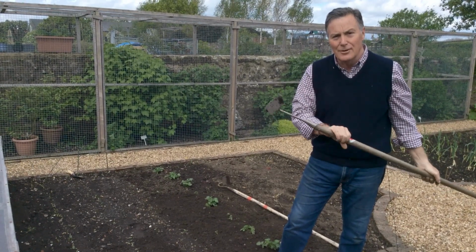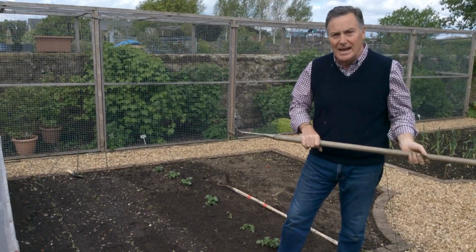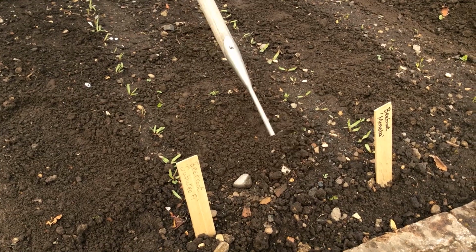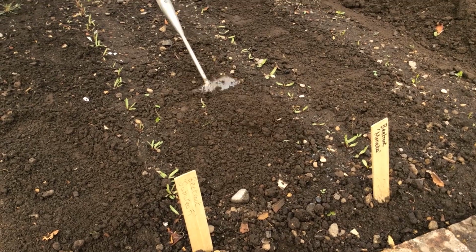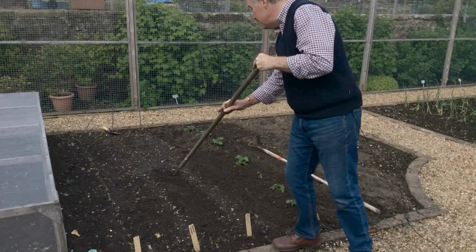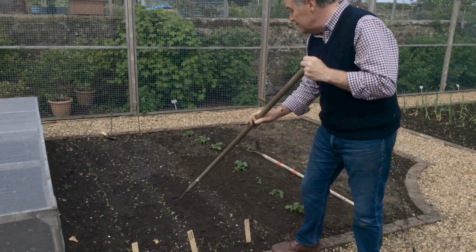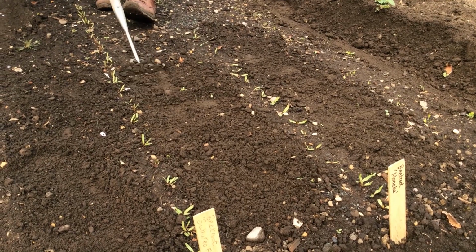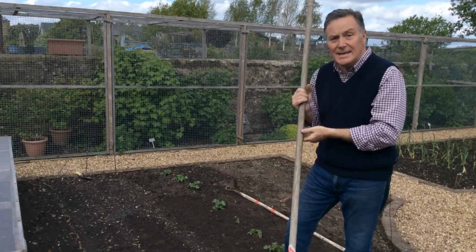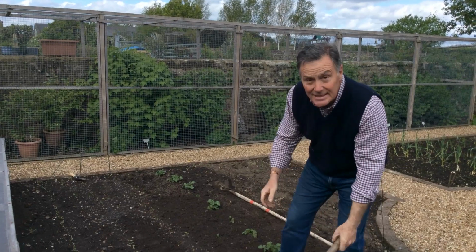I like to use the hoe usually on a dryish day, so I'd let it probably dry a little bit more, but just run the hoe neatly between the rows, just chopping off any of the annual weeds, but obviously taking care that we don't damage any of the vegetable seedlings. And if you get them when they're small, with a bit of breeze and sunshine, they soon dry off and wither away, and then we can see where the vegetables are, in this case the beetroot.